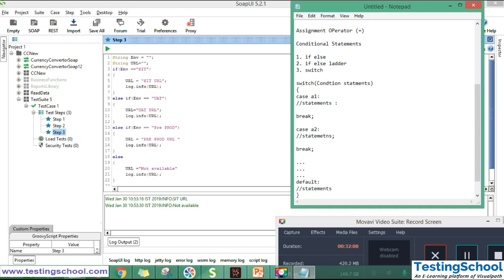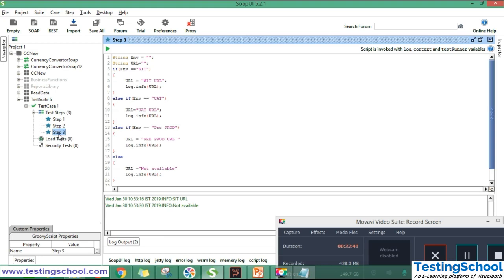Then there will be the closing statement. The if ladder and switch are the same, because in if else we use if, else if, again else if, and finally if none of the statements are met, then we use else, whose final statements need to be executed. Same here as well. If none of the case statements meet the conditions, then the default statements will be executed. So we can write a program here.